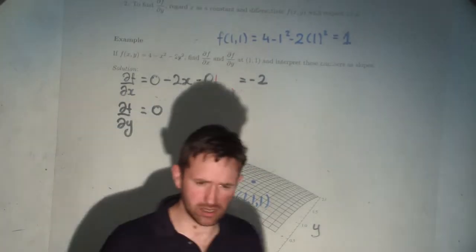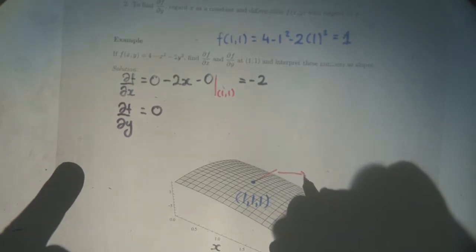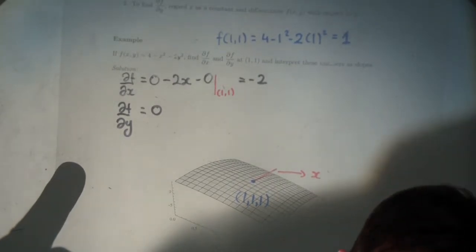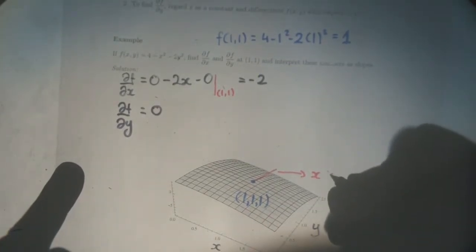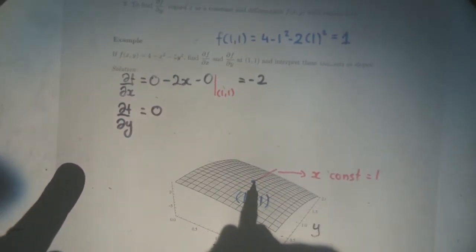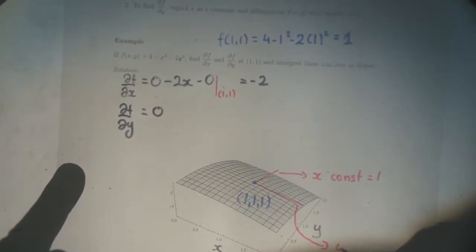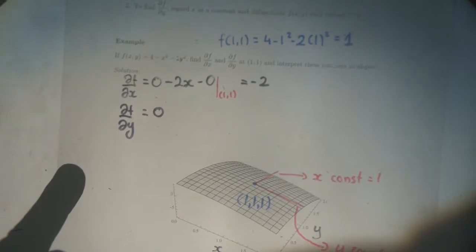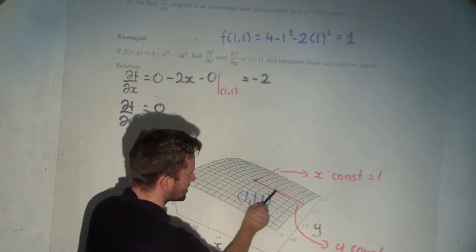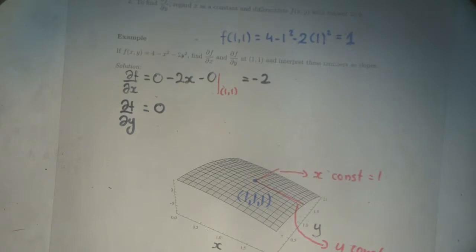1. We might just write this down. So along here, x, I'm just going to say constant. I'd like to say fixed, but just to keep the language going. X constant equal to 1. And along here, what's the y coordinate? Also 1. So as you walk along the x, your y coordinate does not change. As you walk along the y, your x coordinate does not change.